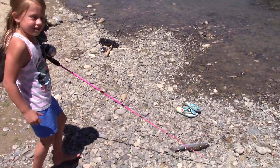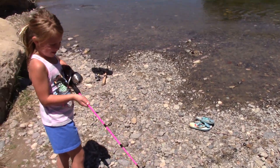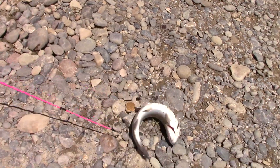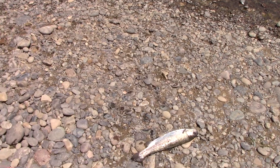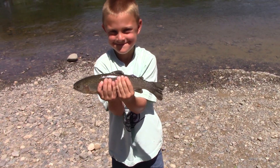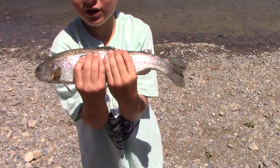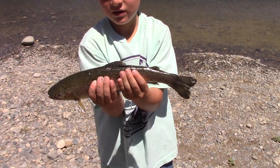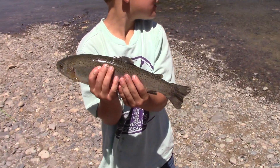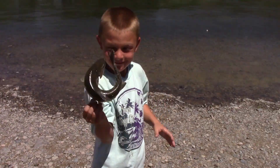Victoria, what do you got there? Pick it up and show us — look at that bad boy right there! My daughter, six years old, just caught that. The fish my son's holding up right now I just caught — it's probably the biggest one we've got, maybe 12 inches or so. A nice healthy one. Stockers come from the hatchery — they do a great job here at the San Juan putting good healthy fish in the river.